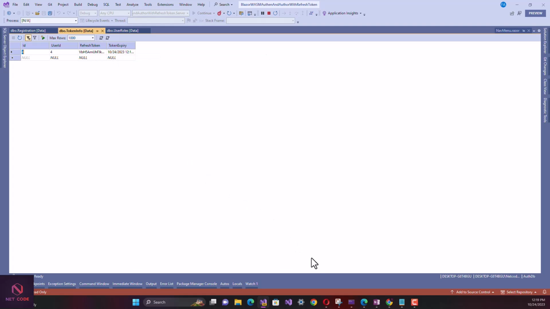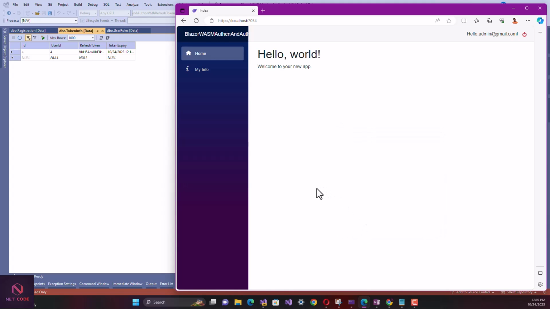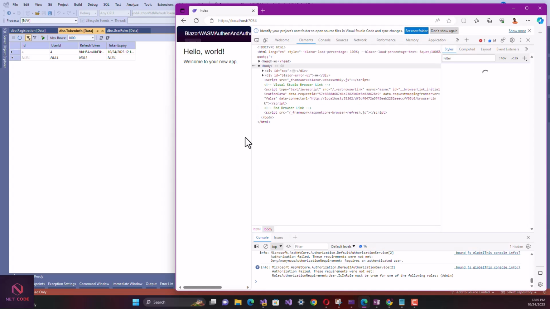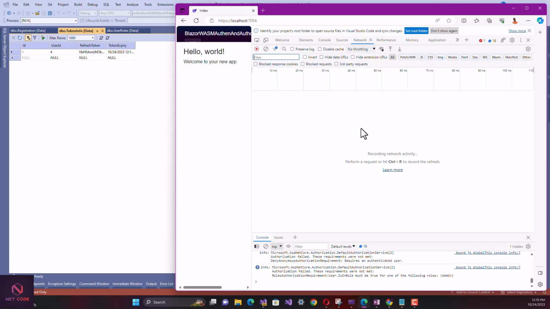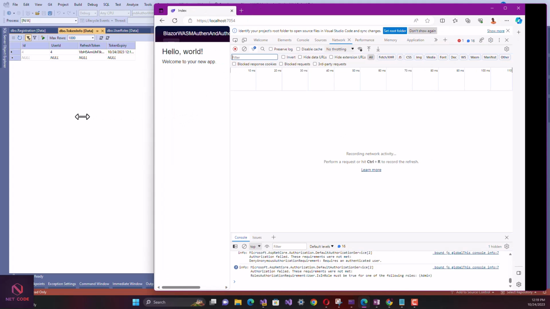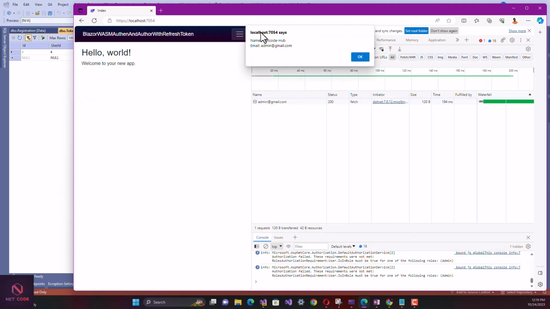So this is a reference token, and this is a token expiry date. All right. Now, how do you know this token is working? Let's right click and go to inspect element. By default, this token has to expire within a minute or so. So let's go to the network tab. Let me expand this. We have this drop down, and if I click on my info, here we are getting this response from the server. So you have your name and then your email sent to you.